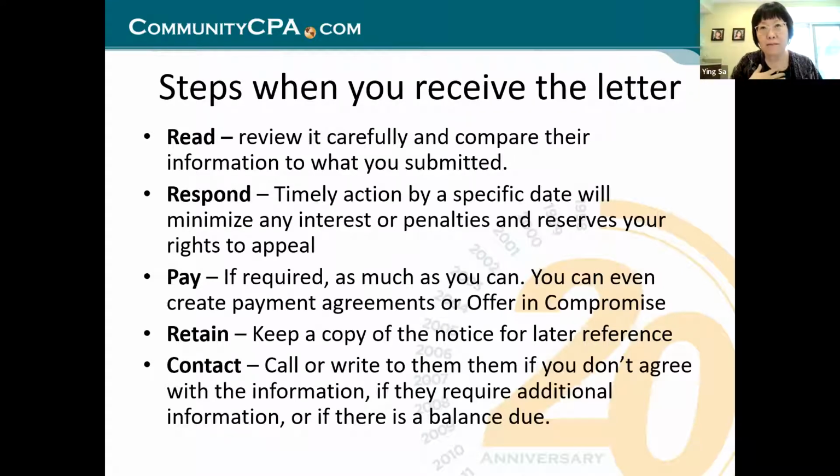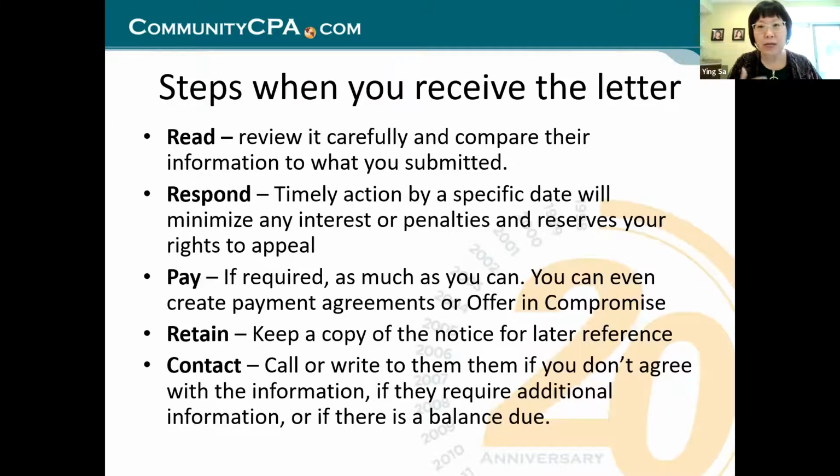And especially if you are like me in this industry, if you are a CFO at your company, or the accountant at the company, or an accountant who likes to watch our webinars to learn, or you work for another CPA firm, let me tell you that the letters and notices are very limited in what they say. If you read a letter from the right corner to the left corner on every page, and you just need to read it 2 times, then next time you see that letter, you already know what's going on in there. So I want to tell you that you just read, and that's really important, all right?